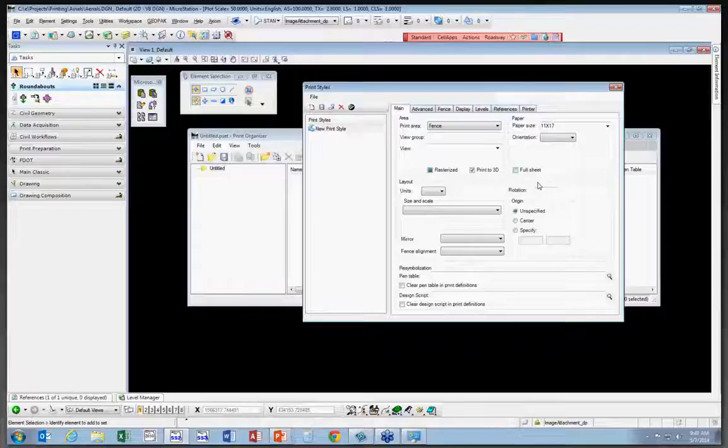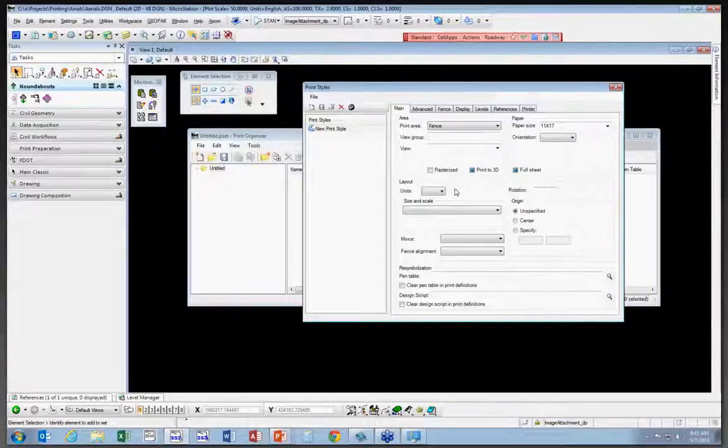If it's not checked, that's going to force it off at print time, even if it's turned on over in your view attributes of your design file. If you have it checked, it's going to force it on at print time, even if you have it turned off over here. And if it's shaded, it's just going to use whatever your design file is set up to use. So that's the three different states there. So you would just set these appropriately. Like I typically turn rasterized off. I try not to use that just because of the speed issues. And I'd probably just leave those others shaded like that.